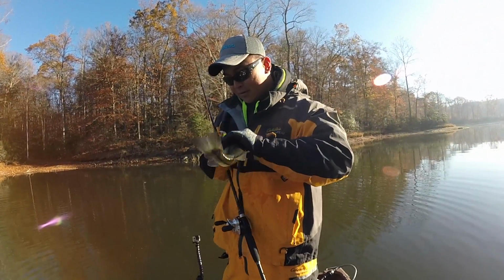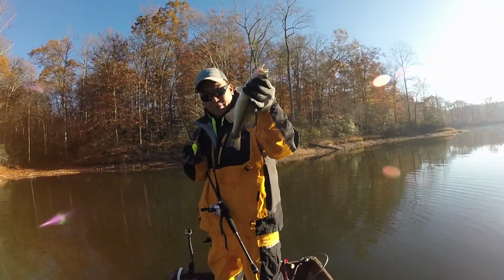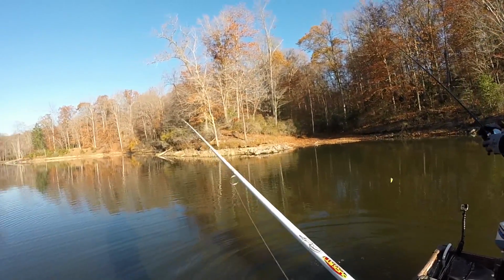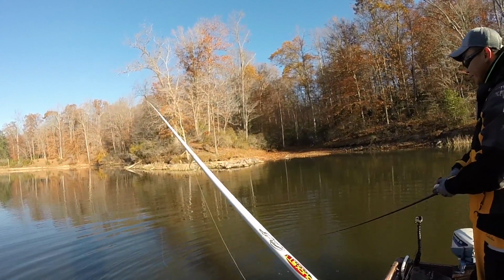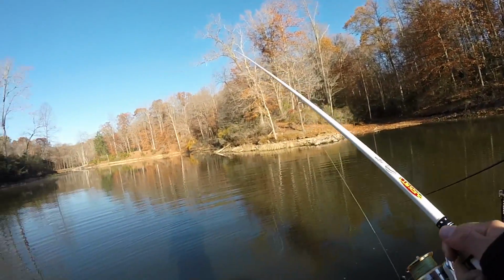Nice. Maybe that's my problem with that Lucky Craft. It's got the rattles. Man, it's a pretty fish though. Nice. It's not bad. Good start. Right up there on the rocks, right? Yep. Alright, first fish of the day, coming on this secondary point with the rocks. Just getting beamed with the sun. They're obviously holding a little bit of extra heat. Solid start, not bad.